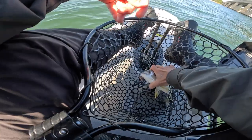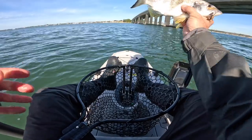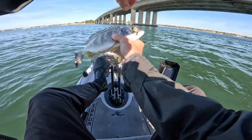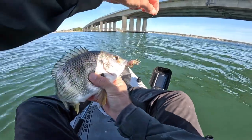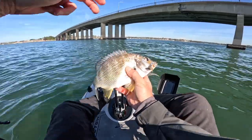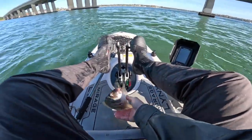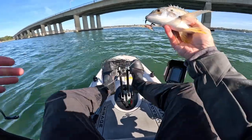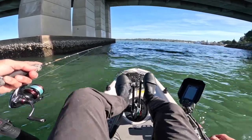Cranker crab. Okay. There he is, another quality fish. Not as big as the last one. Definitely, yeah. Still a nice fish. Just hooked through the lip there, and a healthy yellowfin bream. Whoop. That's it, mate. Stay there, we'll get you off the hooks. Bite's been great. It's been plenty of fishing action.